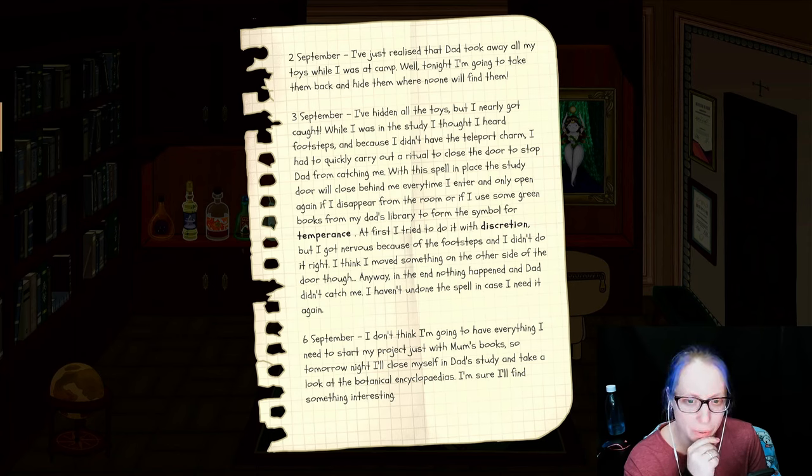At first, I tried to do it with discretion, but I got nervous because of the footsteps and I didn't do it right. I think I moved something on the other side of the door, though. Anyway, in the end, nothing happened and Dad didn't catch me. I haven't undone the spell in case I need it again. I don't think I'm going to have everything I need to start my project just with Mom's books, so tomorrow night I'll close myself in Dad's study and take a look at the botanical encyclopedias. I'm sure I'll find something interesting.